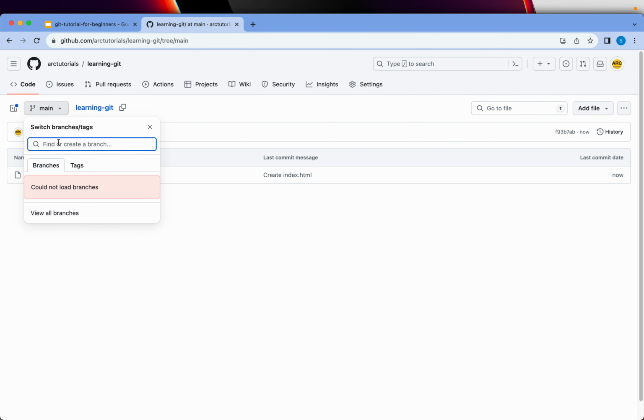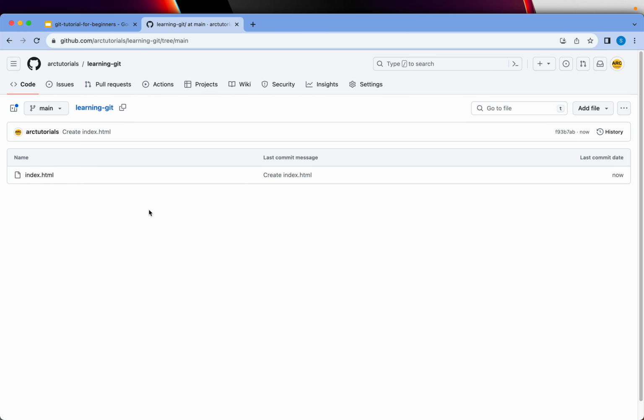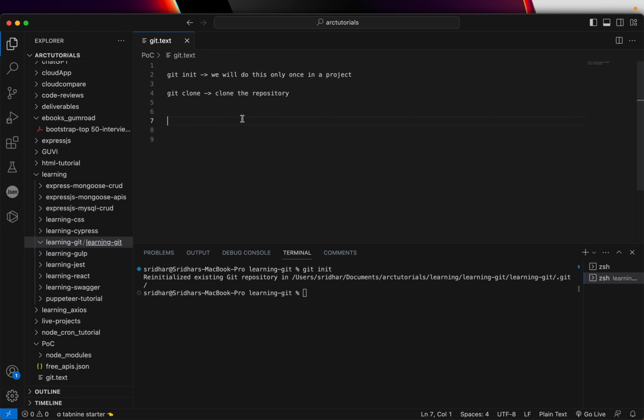If you see this drop down, you would see branches. Now what are branches? Branches are nothing but a dedicated code base for each environment. Think of a branch as a category or an aspect. Like you can have a dev branch for development, a QA branch for QA, UAT, and then prod. So branches are nothing but you organize the code and where the code will be pushed.